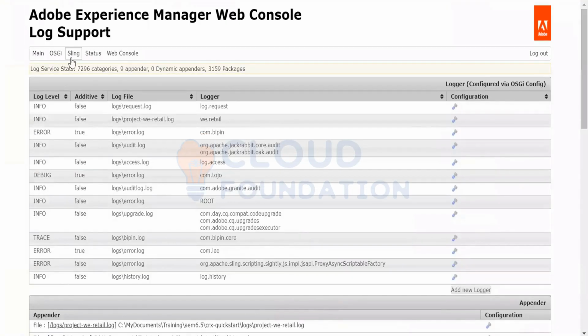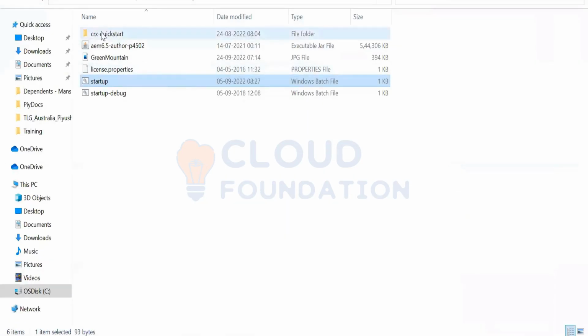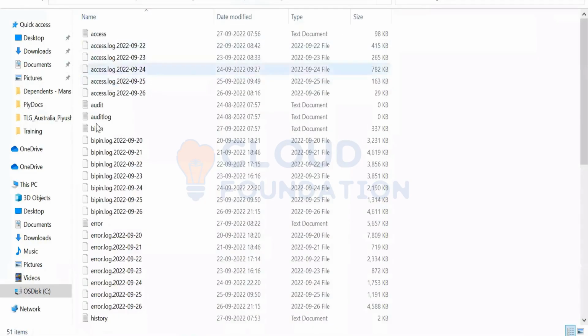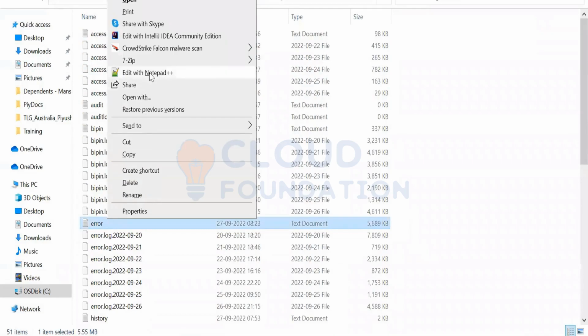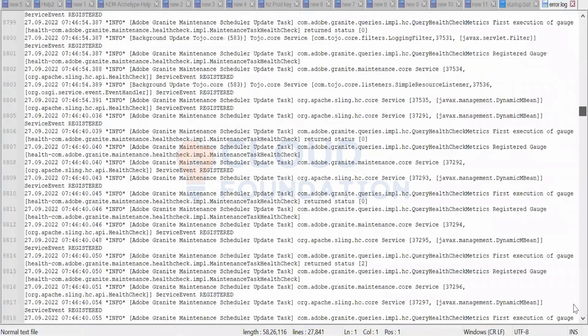How do I see the logs? Let me just show it to you again. I go to this log support, but this is not the suggested way. The best way is that inside the Crx extract you have many folders. I told you, inside the repository folder do not change anything, because all your repository is full. But there is a log folder also, which is very useful. I will tell you about this whole log folder tomorrow. But here you also have your error log, which gives all your application-specific logs, all the execution. All your application-specific logs are logged over here.